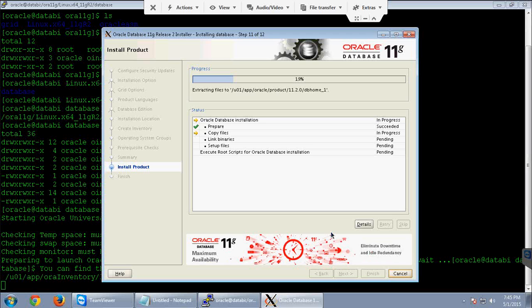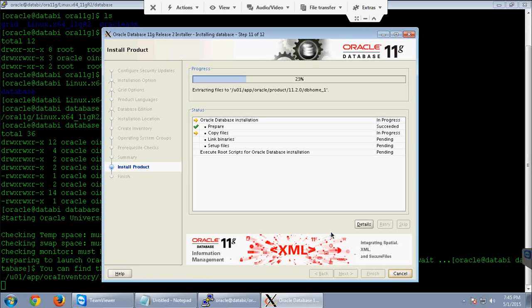If you go for any interview, they'll ask the installation steps. What are the basic steps? What are all the prerequisites? So first we need to install the RPMs, then we need to configure the kernel limits and all, then create all the groups, and add a user to a particular group, then create your Oracle base and specific directories, give the specific permissions, and then start the installation.